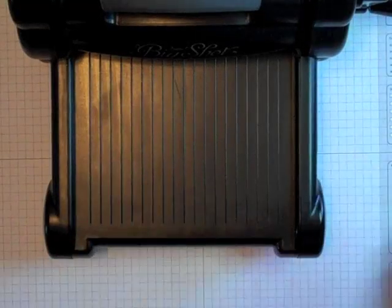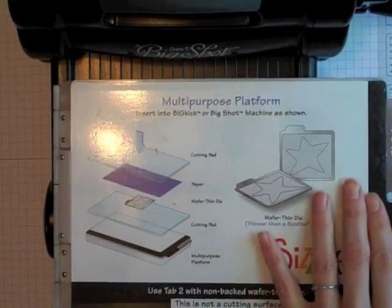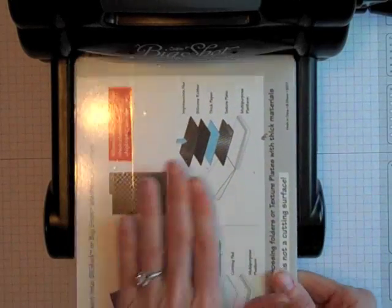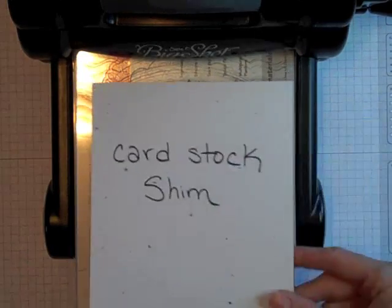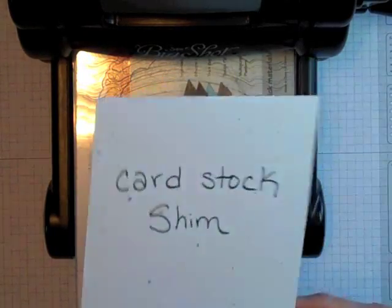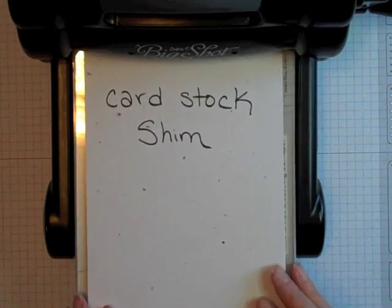So to emboss with your framelits, we're going to begin with our multi-purpose platform, and you want to open up your multi-purpose platform so that none of the tabs are being used. So we're just going to have the base of the platform. The next piece of your sandwich is going to be an acrylic cutting pad on the bottom. The next thing we're going to be using is a cardstock shim, and this is just one piece of cardstock. I happen to be using confetti. You can use whatever color you like.